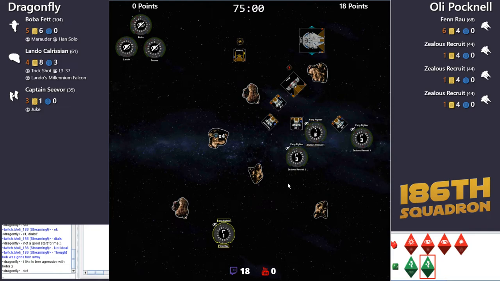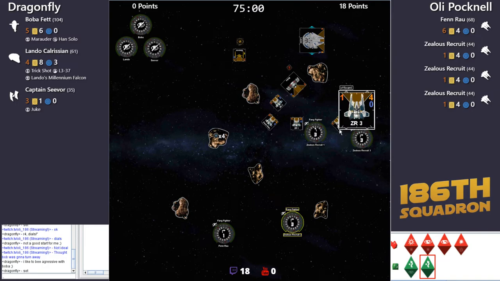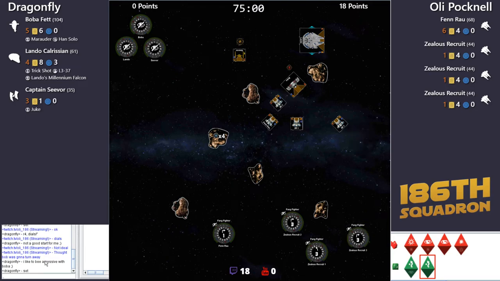So let's do one of recruit 2. That is number 3. That is number 2. So yeah, recruit 2, recruit 1. It's like Fenn's trading camp. Set. Good to go. Right then, let's see what we got. It's me first, so let's get 2 and let's do the 2. From there, take a focus.